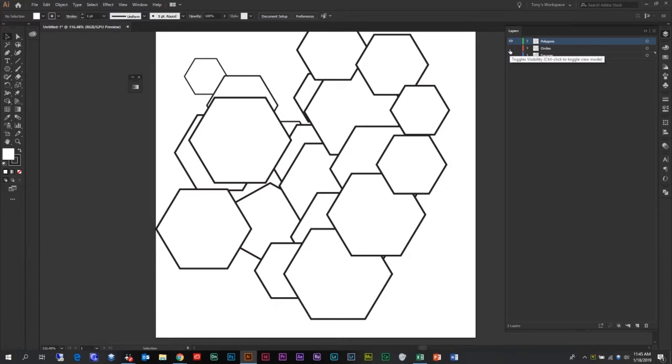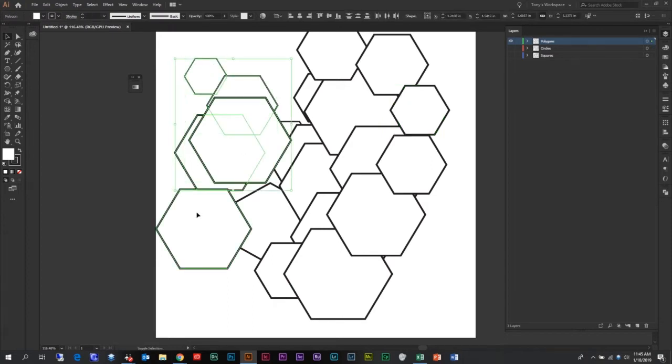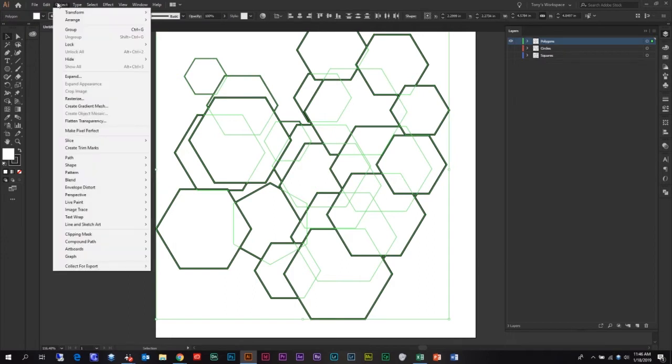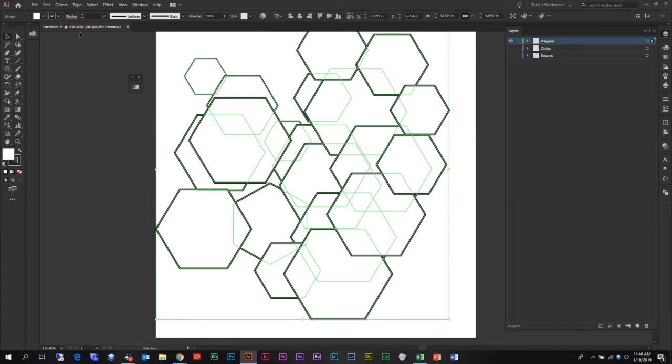With groupings, what we're going to do is take a lot of these objects that we have here. These are all individual objects that we want to use. Let's say I like the way they're positioned. Everything we have here is positioned properly and where I want it to be. I can do this in multiple different ways. I can either select the objects individually, holding Shift and clicking on all the objects, or if all the objects are right where they need to be, I can select them all at once. I can hold Control and hit G, or I can go to Object and hit Group. So Control G for group, or just Object Group right there.